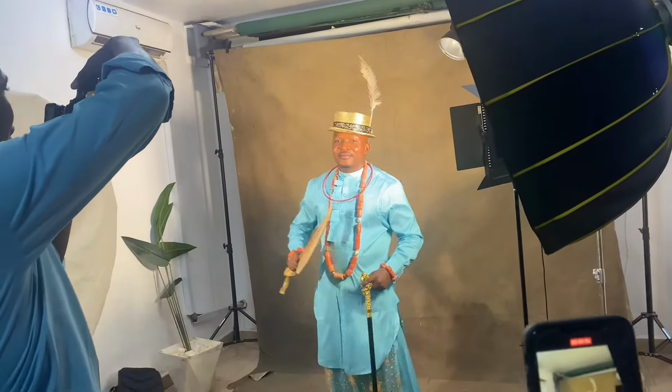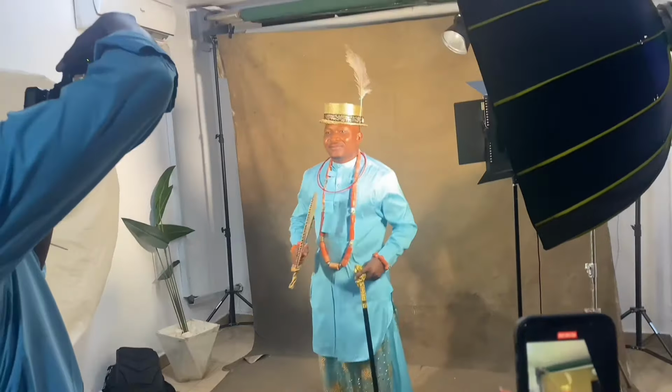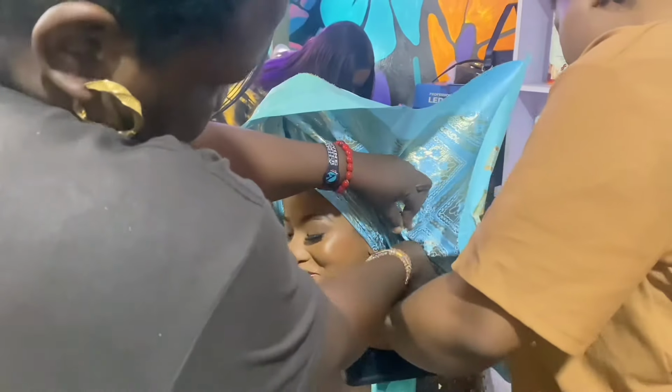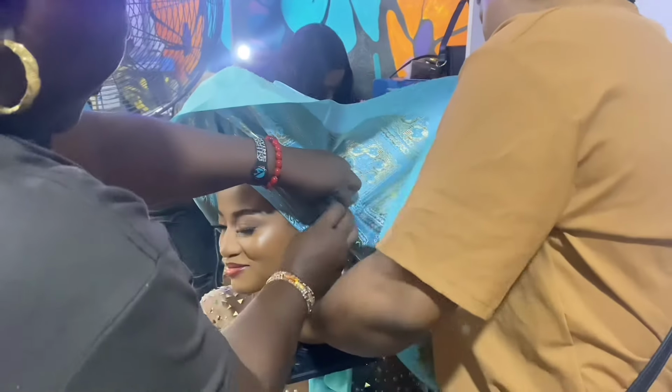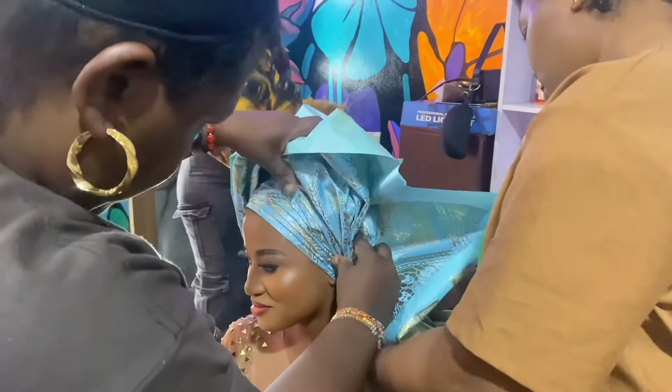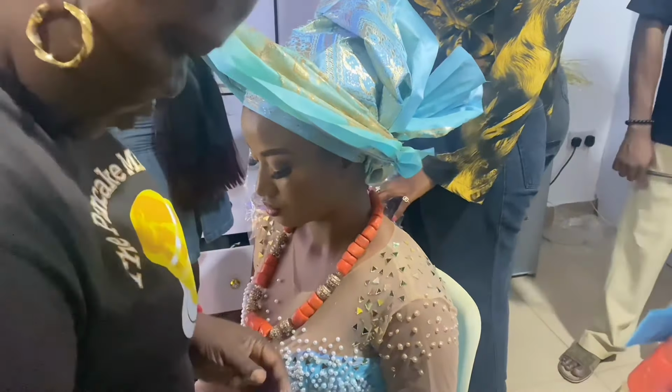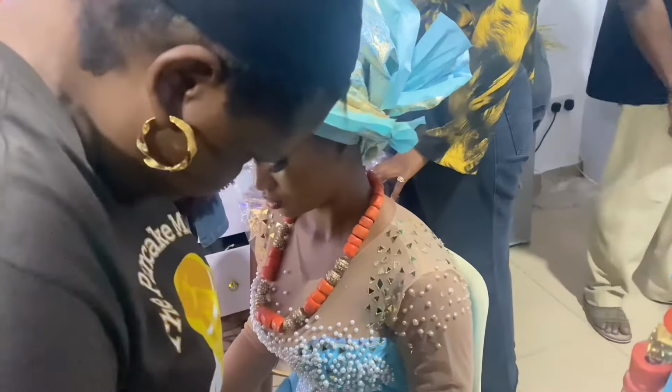While coming for the photo shoot, my husband brought his auntie and also the daughter. The auntie has a bridal shop, she's also a wedding planner, so while she was coming, she brought all the beads we needed for the Delta outfit from the things that she actually rents as a wedding planner. She's so skilled at tying gele, so she tied my hair for both the Tiv traditional outfit and the Urhobo traditional outfit.